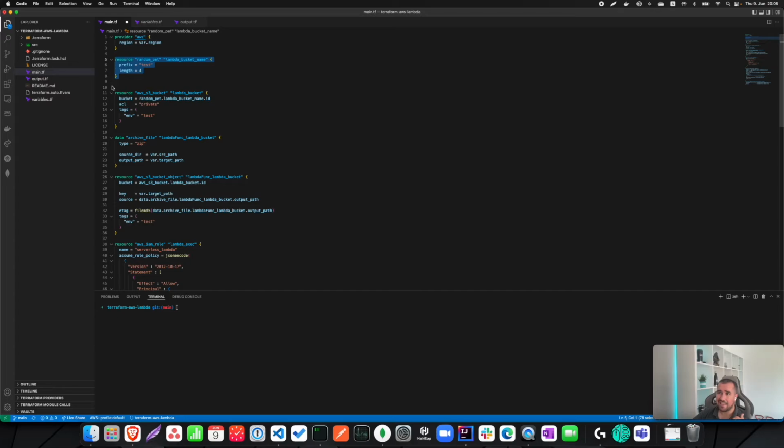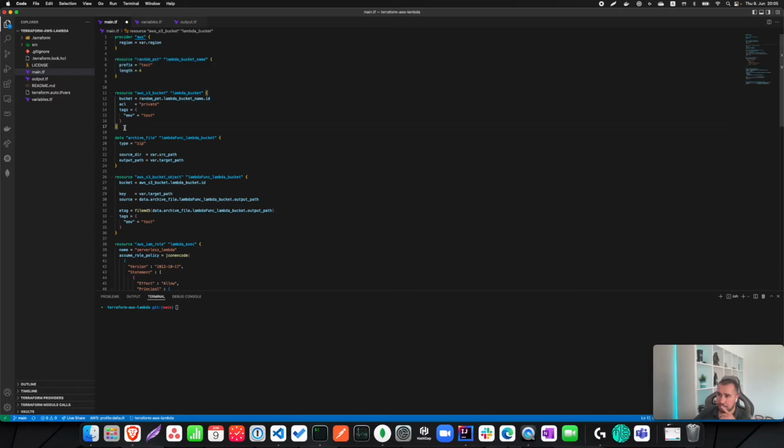Then I add this random pet. I just want to have some random name for my S3 bucket where my Lambda deployment artifact is going to reside, and as you know, the S3 bucket name must be unique, so I'm going to ensure that.